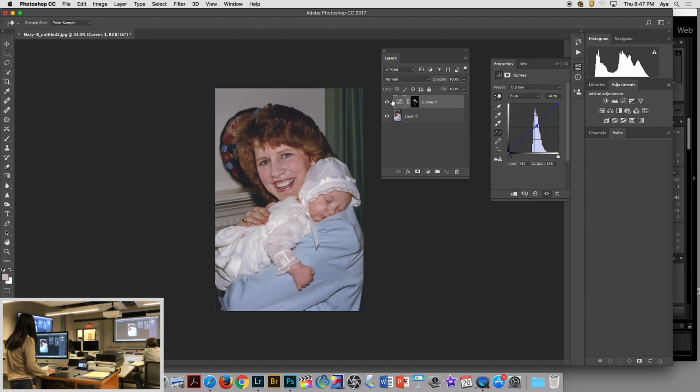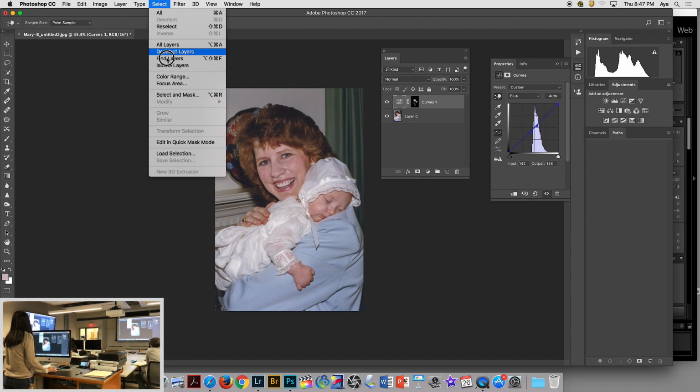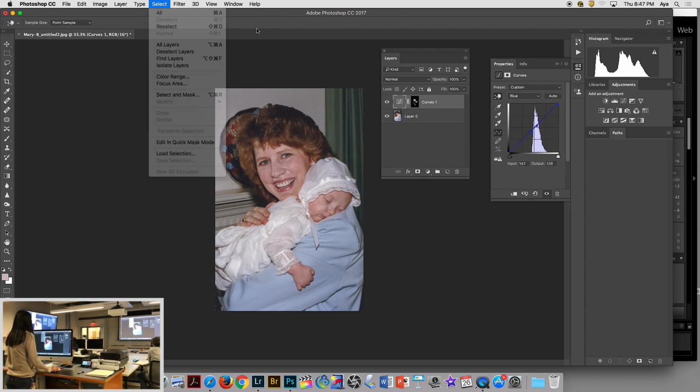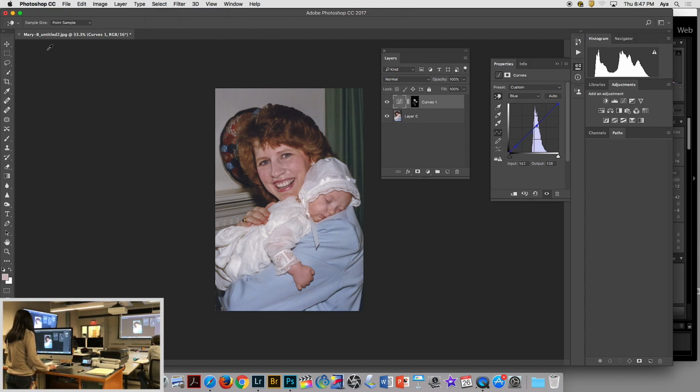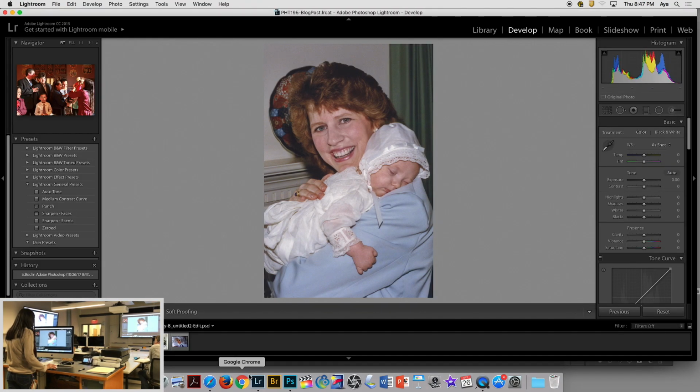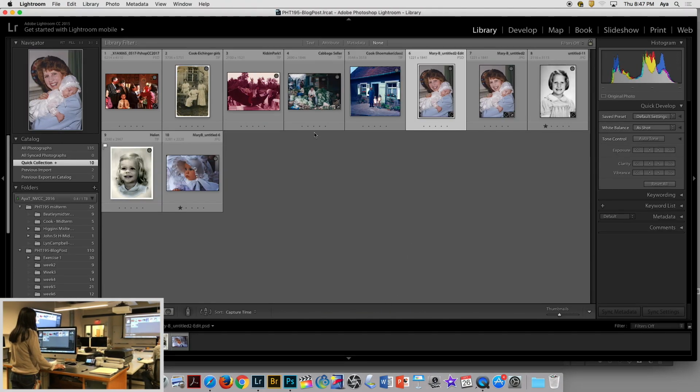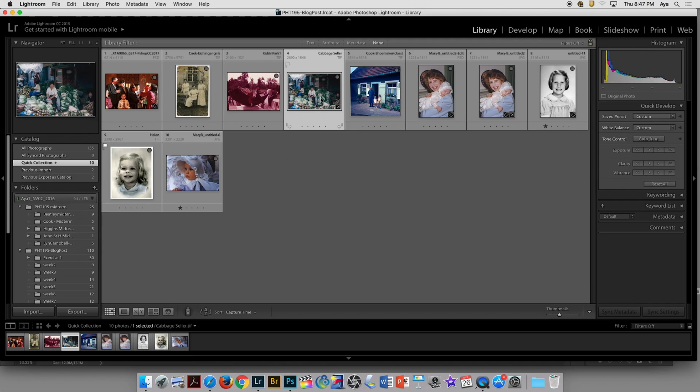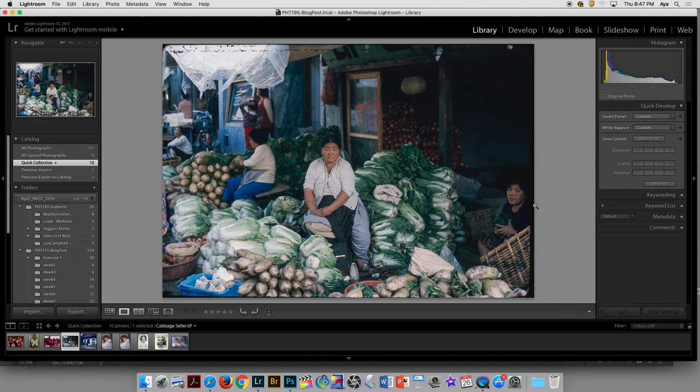So this is a mask. And this is a mask created by selecting the skin area using this color range. So this really starts with selection. I'm going to save this one in and then go back to something else too. I was looking at this picture. I really enjoyed this picture very much.